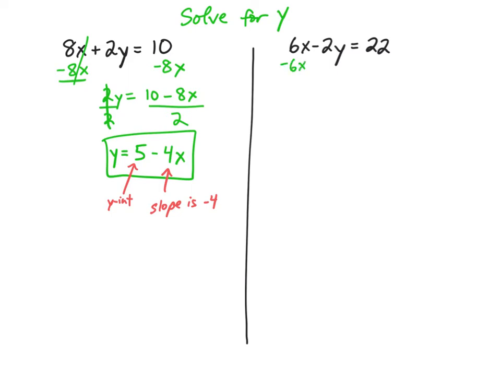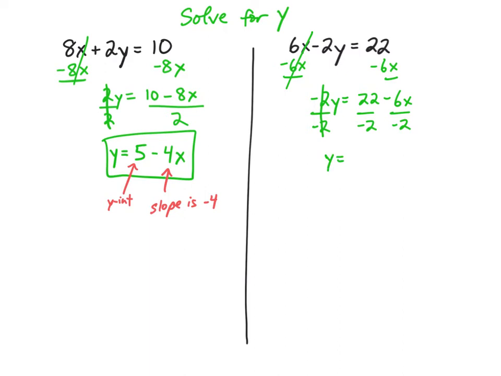In order to solve for y, I'm going to go ahead and get rid of the x's. 6x minus 6x, that's 0. That cancels out. I got negative 2y equal to 22 minus the 6x. I cannot combine like terms there. They are not like terms. I will divide by negative 2. And I'll choose to divide everything by negative 2 here instead of doing the one big fraction like I did last time. Just proving to you there are different ways to do things.